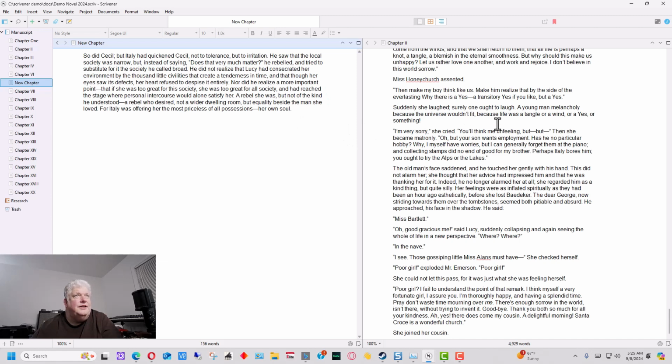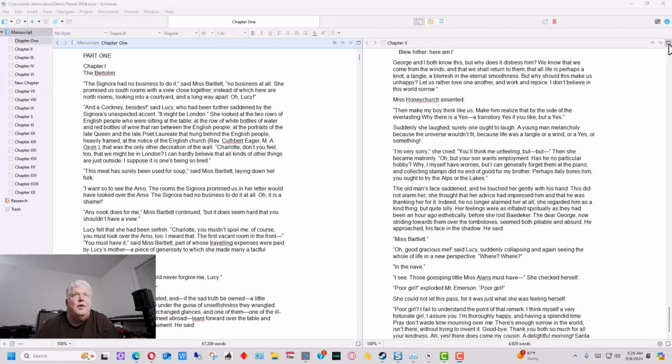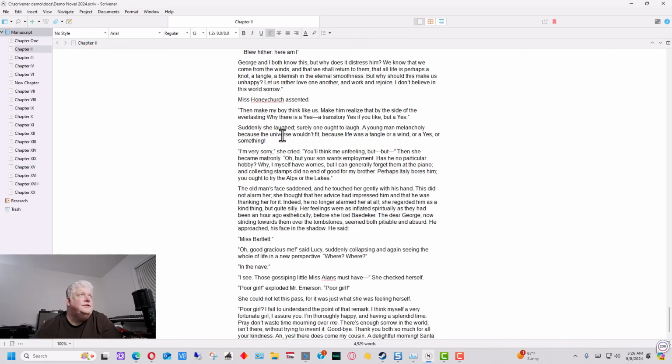So if we're looking at this and for whatever reason we have a section we want to move to this chapter, we can have them side by side and cut and paste them as well. And then if we want to just go back to a single page or a single chapter, we can just click on this again and have just one chapter or section or document that we're looking at a time, which is a nice feature.